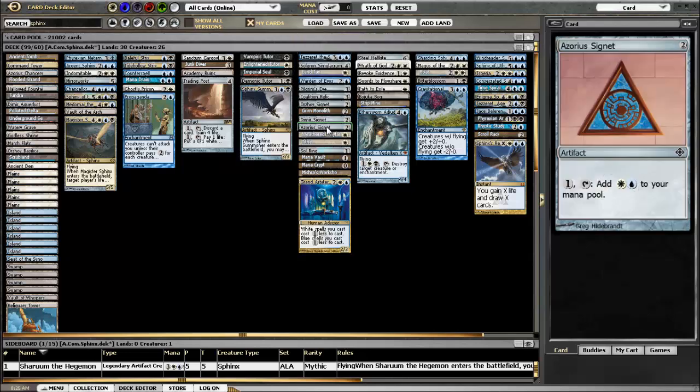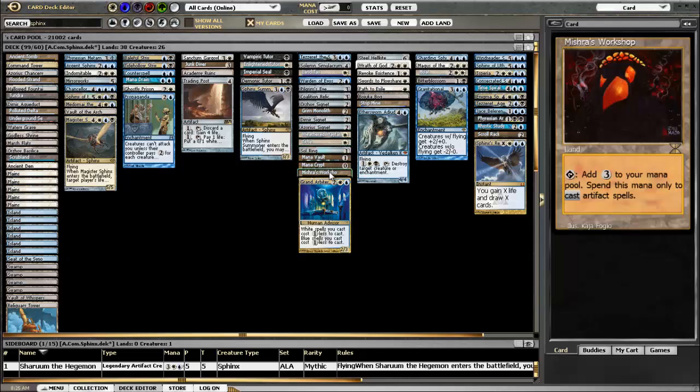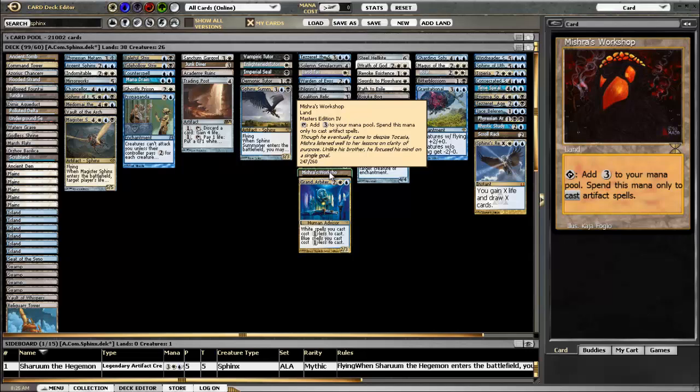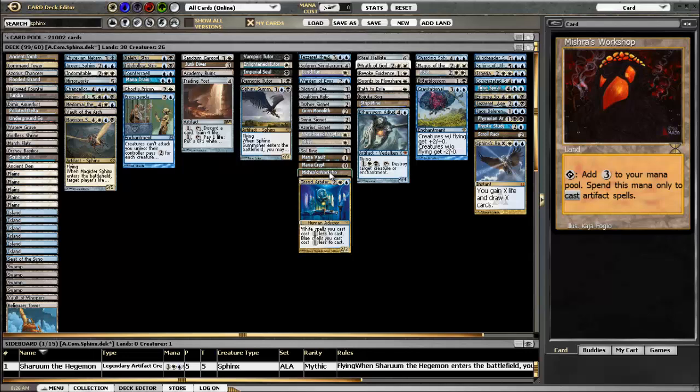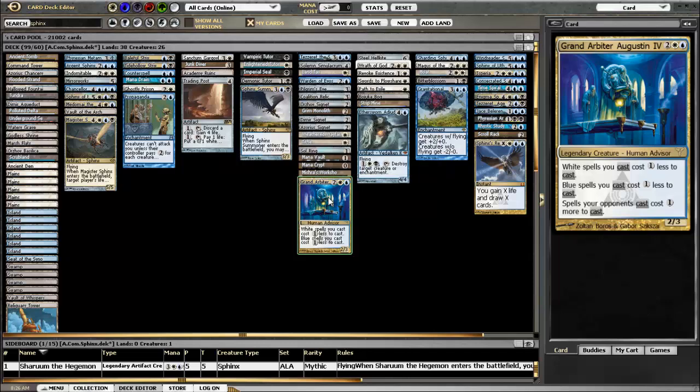Grim Monolith, Dimir Signet, Azorius Signet, Weathered Wayfarer, Tithe, Soul Ring, Mana Vault, Mana Crypt, Mishra's Workshop, because a lot of these creatures and stuff are artifacts, ended up working out really well for me. It is a little sad sometimes that you can't use it to activate abilities and stuff, but Workshop worked really well. And then Grand Arbiter, because a lot of your cards actually have both white and blue in their casting cost. So he's actually able to help out a bunch with mana and tax your opponents as well.